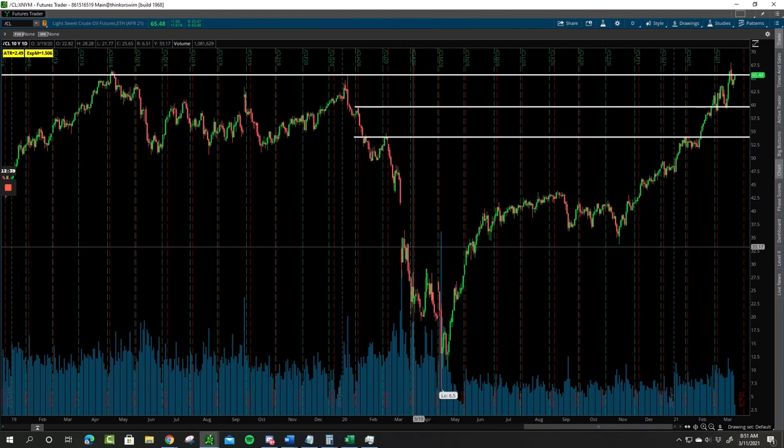But if we start seeing weakness in the Nasdaq, the Dow, and the Russell, weakness across the board, again, there's a lot of reasons underneath the surface to be a bit concerned. But until that actually happens, we've got to go with what the charts are saying, and the charts are really across the board saying things are looking pretty good and continue to push higher.